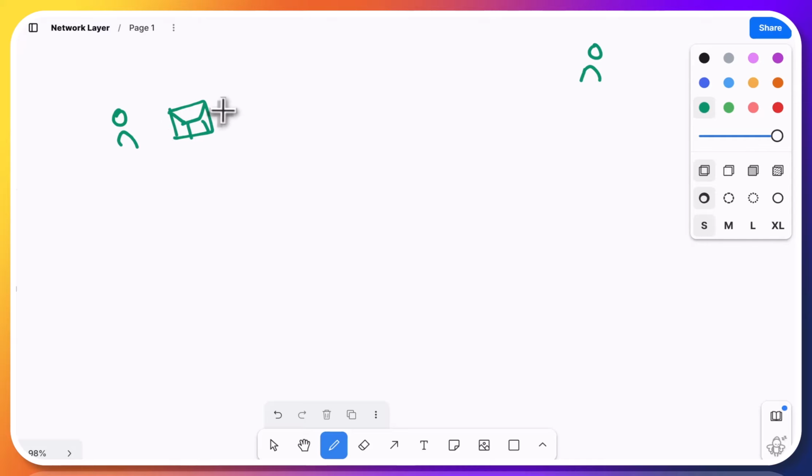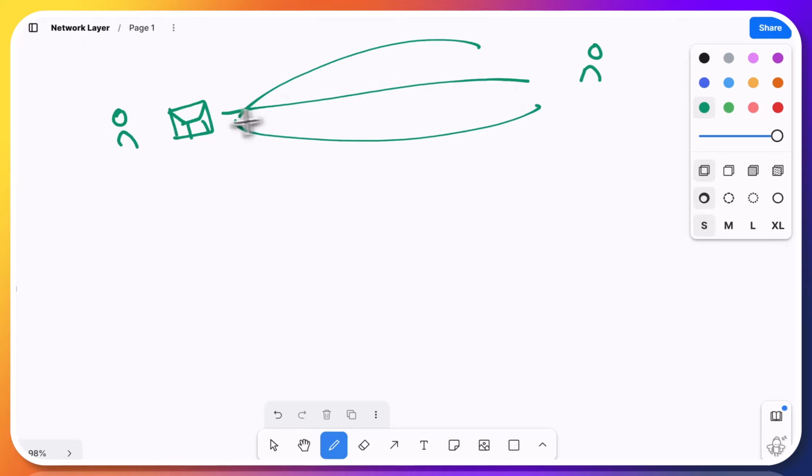You don't worry about which path it takes, how it goes there, which cities it travels through, which road it takes in the middle, or how many checkpoints it crosses. You just want the package to reach the correct destination. The network layer provides the same.